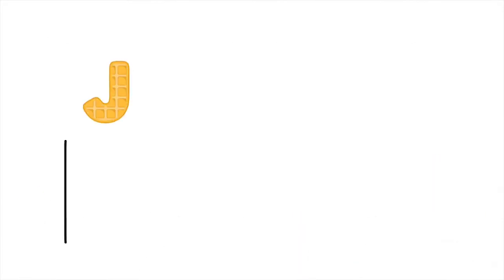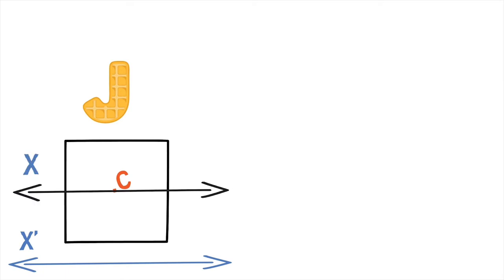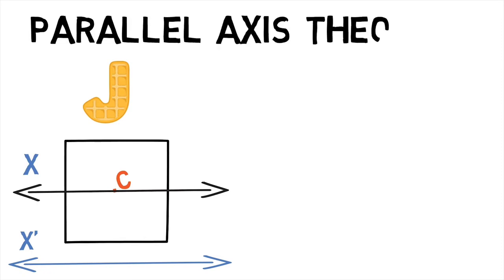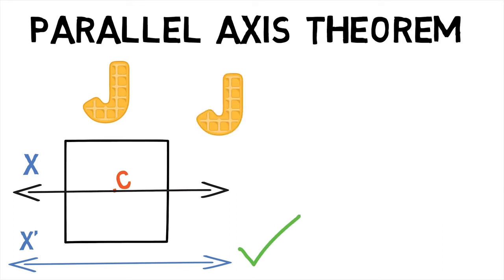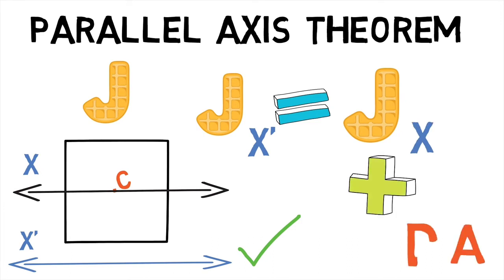It is sometimes necessary to calculate the area moment of inertia for a shape with respect to an axis x' different to the centroidal axis of the shape. However, it is often easier to derive the area moment of inertia with respect to its centroidal axis x and use the parallel axis theorem to derive the area moment of inertia with respect to the x' axis. The parallel axis theorem states that the area moment of inertia about an axis x' is equal to the area moment of inertia about the centroidal axis x plus the product of area and the squared perpendicular distance between x and x'.